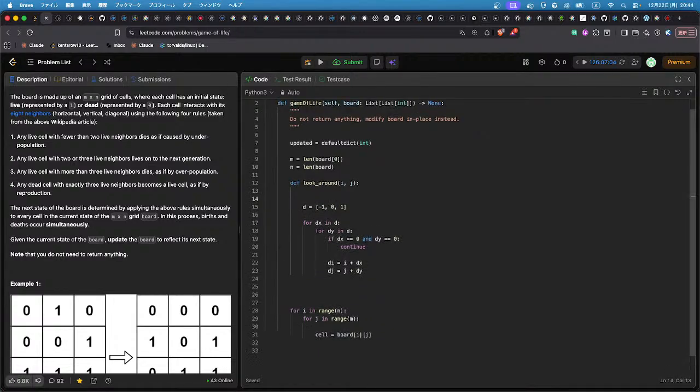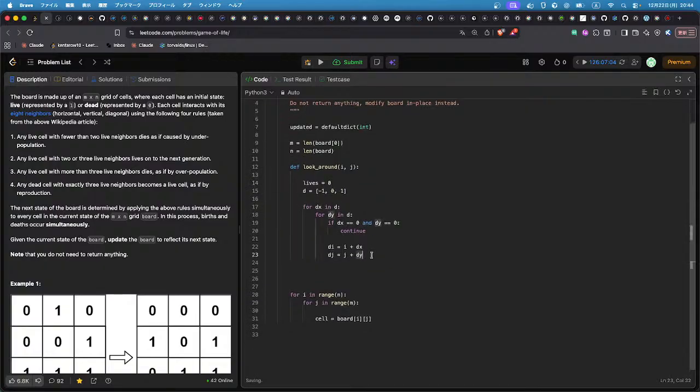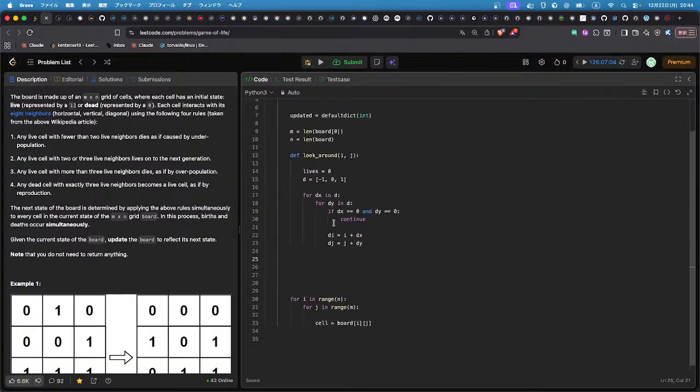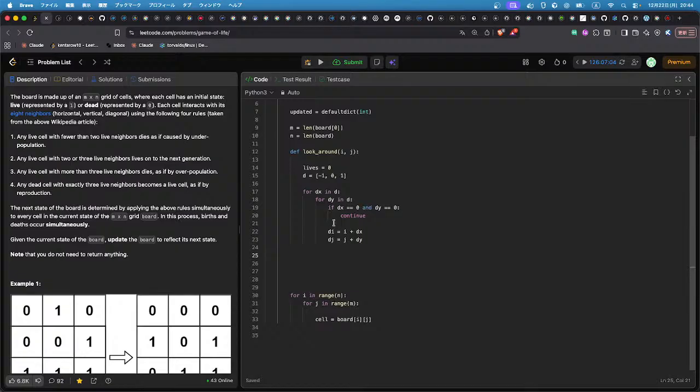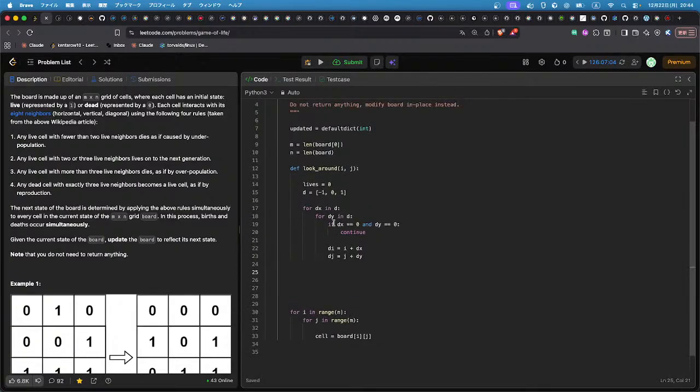So we have to count lives, and we also take care of the boundary.